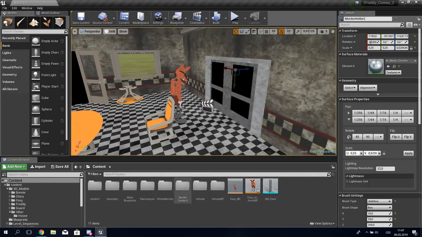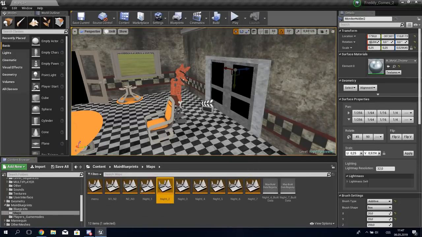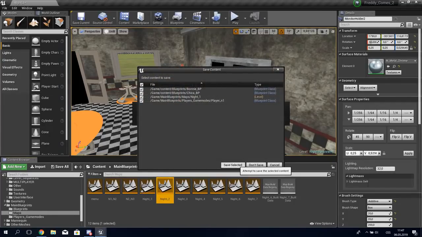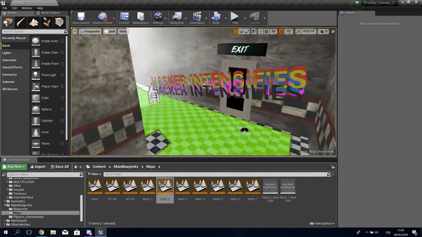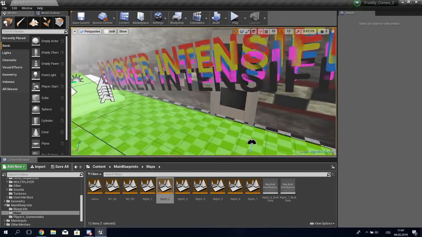I'm gonna move on to night 2. Blueprints, maps, and night 2. Saves like that. Right here, there's an Easter egg. You can't see it by default.